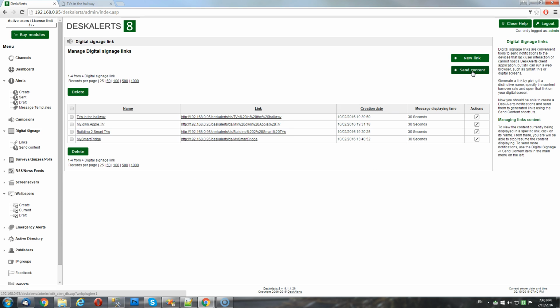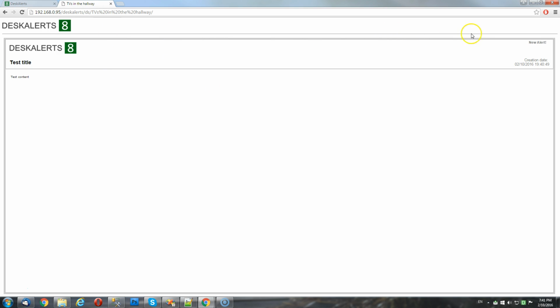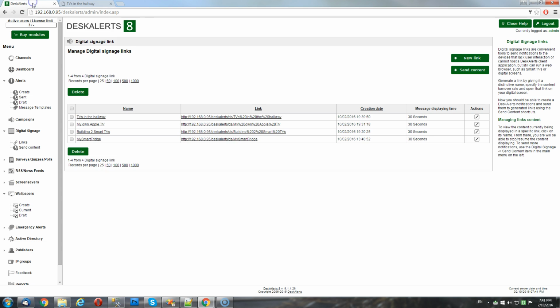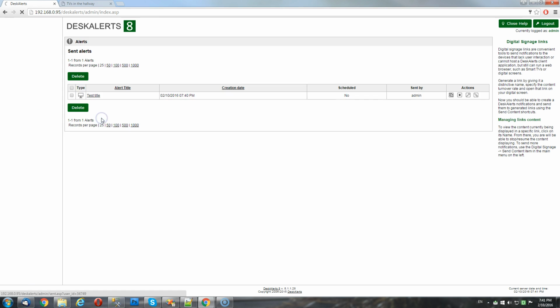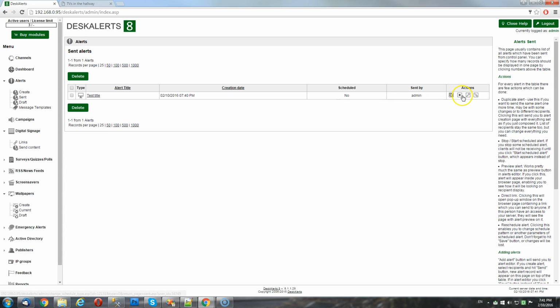as I said before, you can set as many messages as you need. They'll just be cycling one after another. Currently, there is only one message here. I can go to this link and voila, you have a message there, which is going to be displayed until it expires or until it is stopped from there. You can view a list of messages for a specific group of devices, for my TVs in the hallway. I can stop it from there and it will disappear from the link.